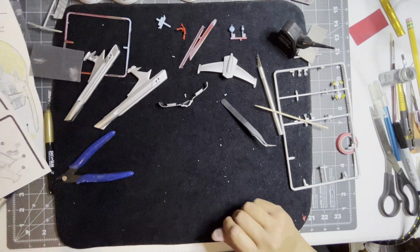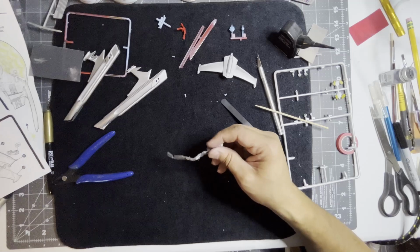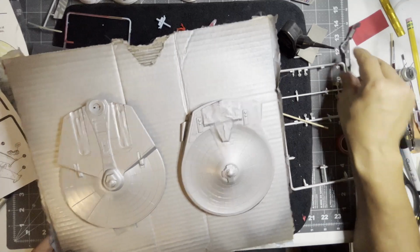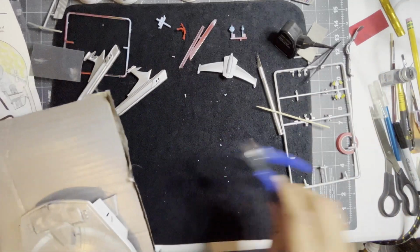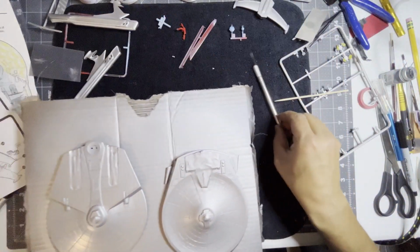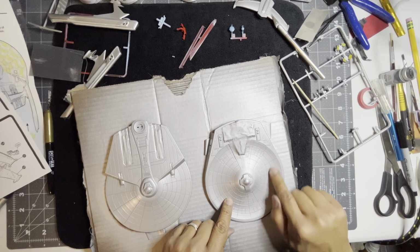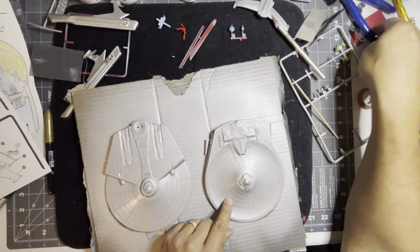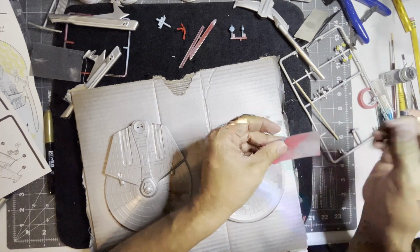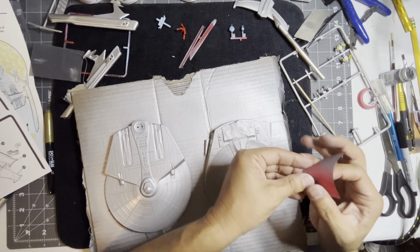And now this last little piece here that we have right here goes on the back, obviously, of these sections here. So I'm going to go ahead and start the process and let you see what I'm going to do here, and then I'm going to do this off camera. But first thing I'm going to do here, my friends, to get this little lint off here is use very fine, and I've been using this. This is the finest, I don't know what this is. I don't know if it's 600 grit or what, but it's the finest I have. It's red, so I know it's the finest one.